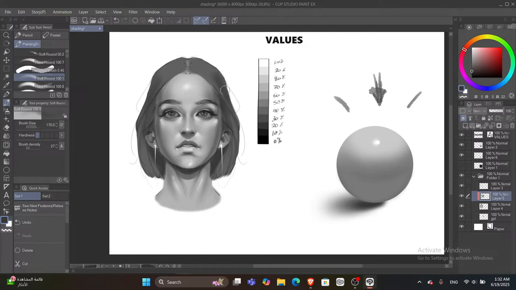And that's it guys. Maybe adding some darks below the hair and some lights.